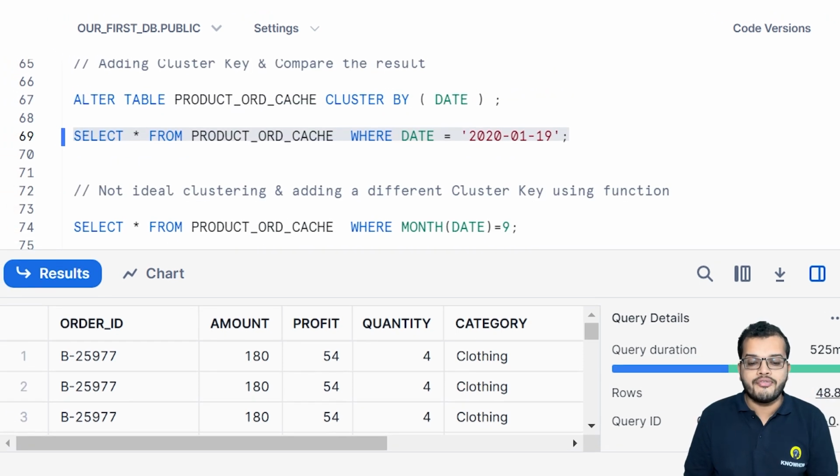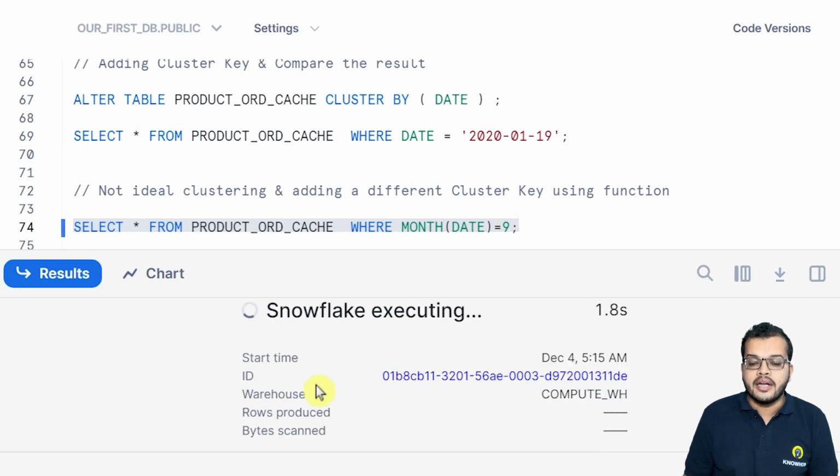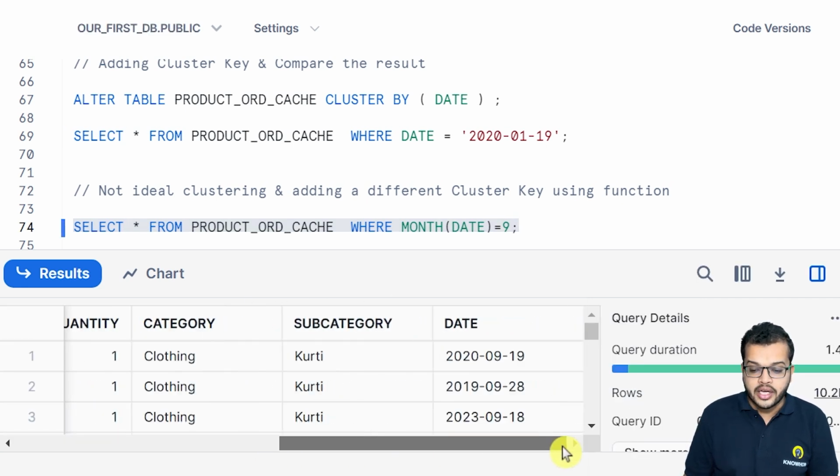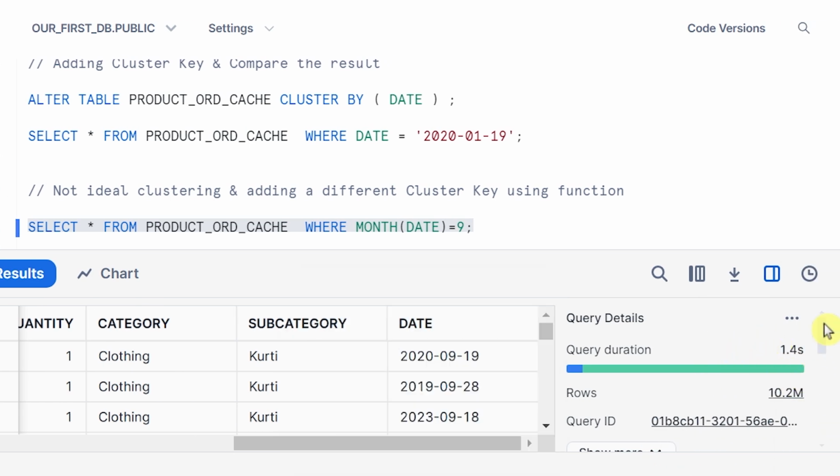Now if I would like to add different cluster keys using functions, how should I do that? For example, if I would like to fetch some information from the month perspective and I execute this query, we can see that we are getting the result. How much time is it taking? 1.4 seconds.